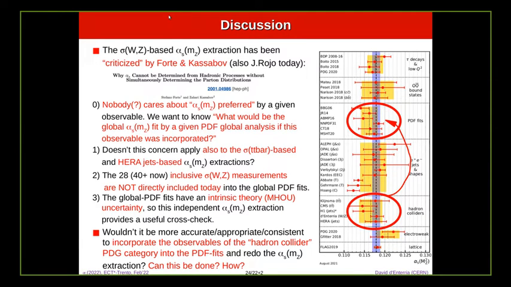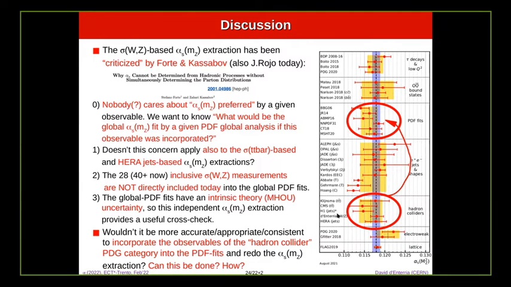That is not the case in your case. So the fit that is used in HERA jets is much more elaborate. And then secondly, the H1 jets result includes a full PDF fit. So they are not all at the same level of sophistication in terms of alpha S fits. So simply saying this should be included is not the right answer.